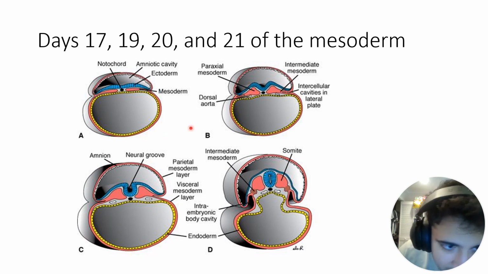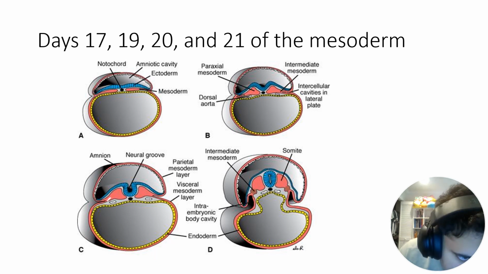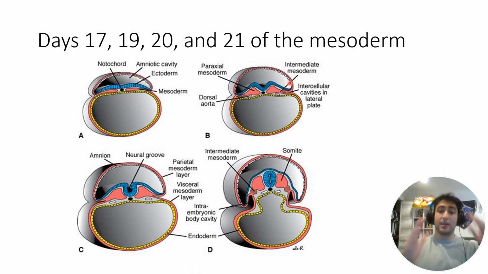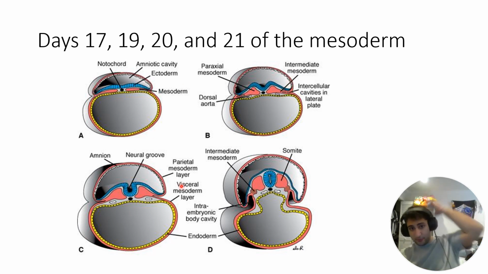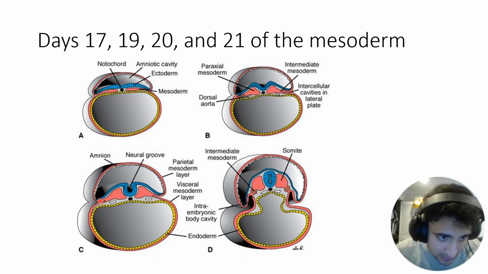Those little breaks are going to start to come together, and you can see that this turns into an opening, right? You have a little opening here, here, and here, and that's made by these little intercellular cavities, these little white regions, areas of white just forming inside. That is what's going to give rise to the intraembryonic cavity, because this area is going to get bigger, right? And then some folding is going to occur.